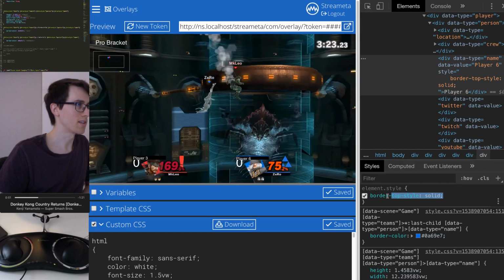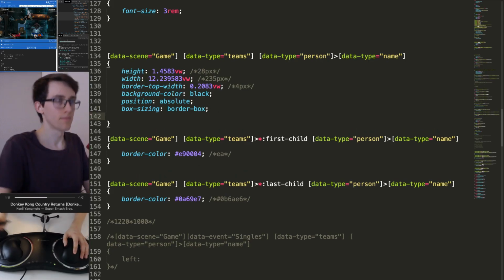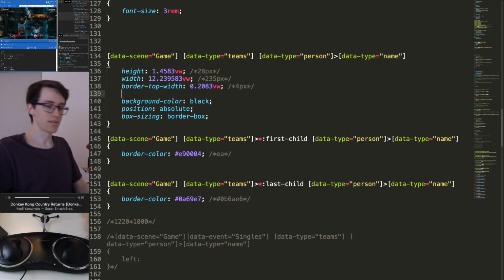So let's copy this. Paste it in our actual code. Actually, I'll put it next to the other border stuff.